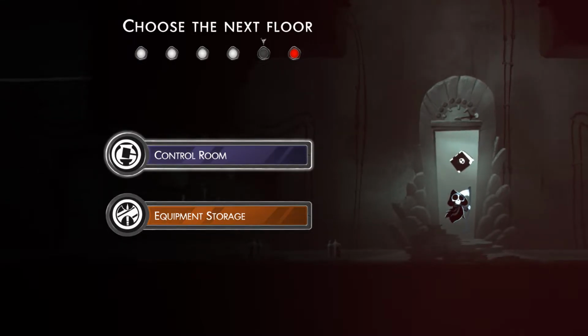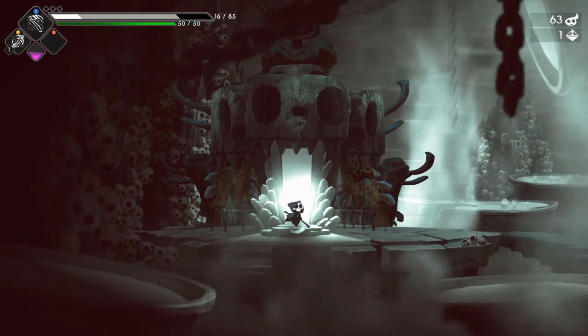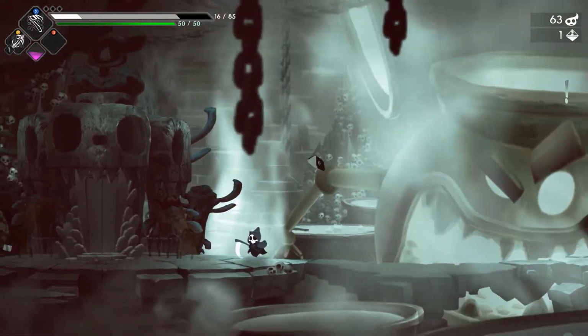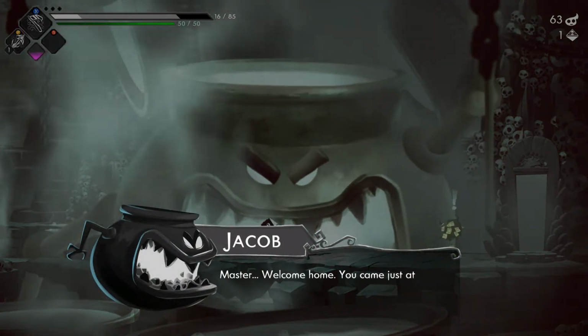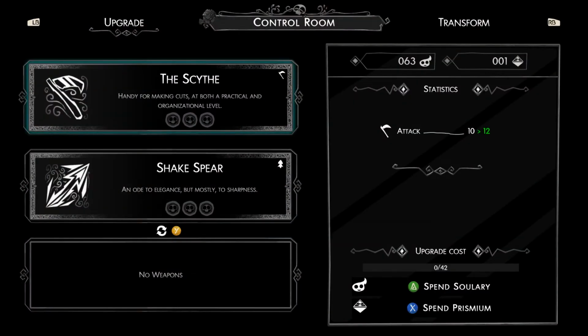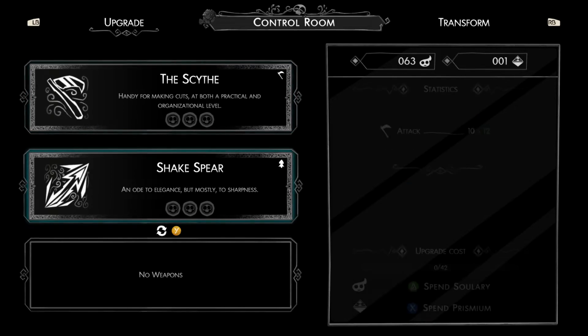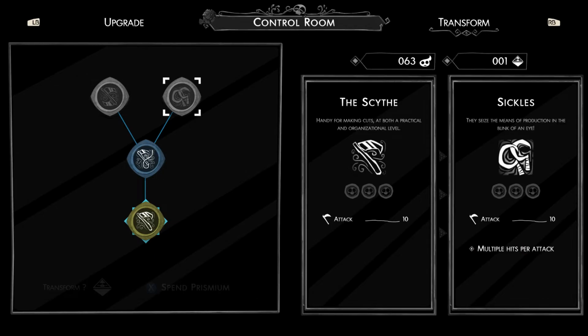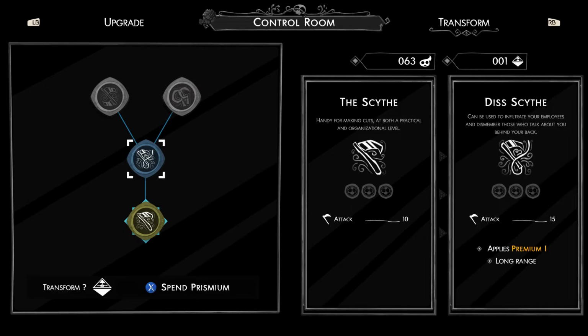Control room or equipment storage? I think we're going to go control room. I do like the variety of the level designs as well. Like the offices look more different to that. And so here's the control room that we can upgrade, so we can spend prison to unlock our scythe premiums.